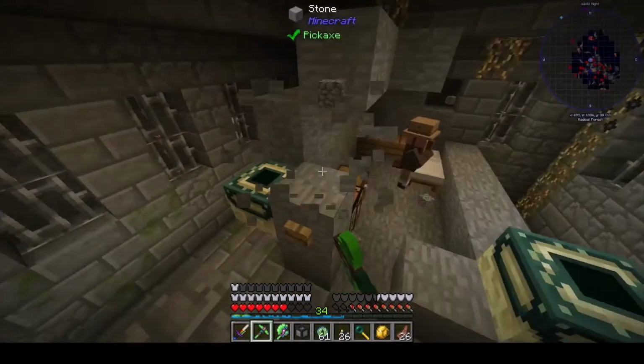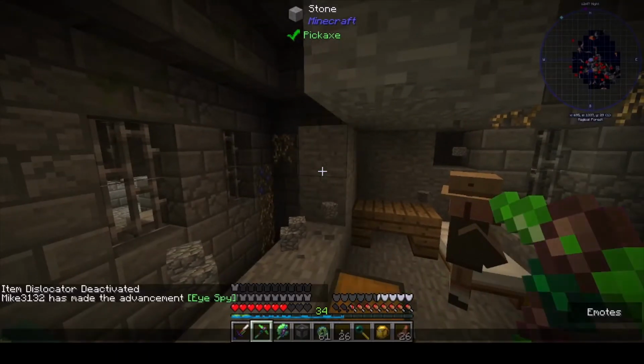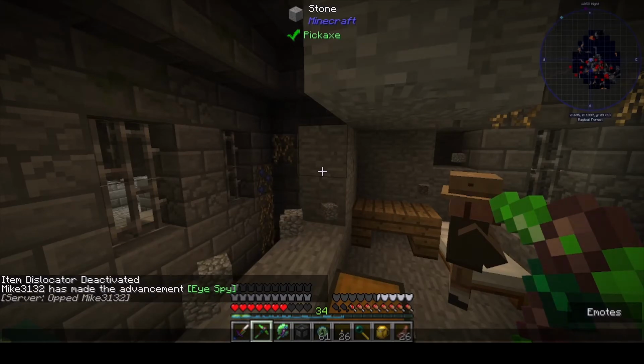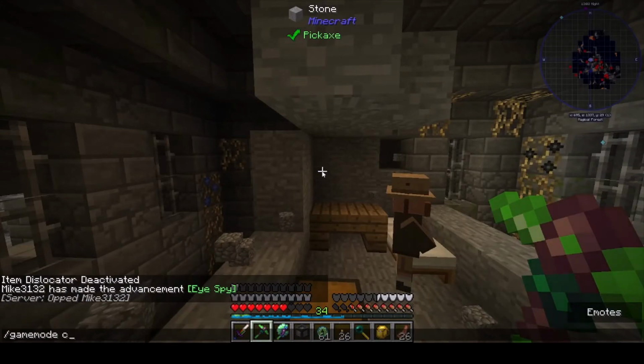Okay, I feel like this is not my fault. Alright, so what we're gonna do is I'm gonna cheat this, because I don't know why that should have spawned like that. That's a glitch. That's not my fault. So let's go ahead and op ourselves game mode C.